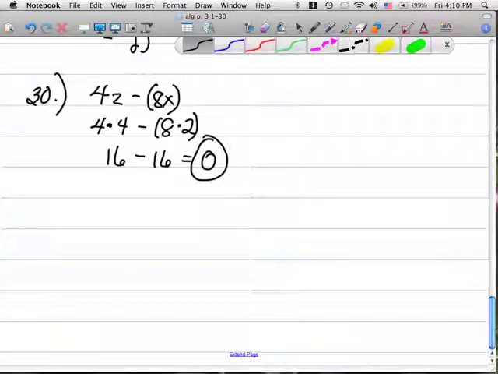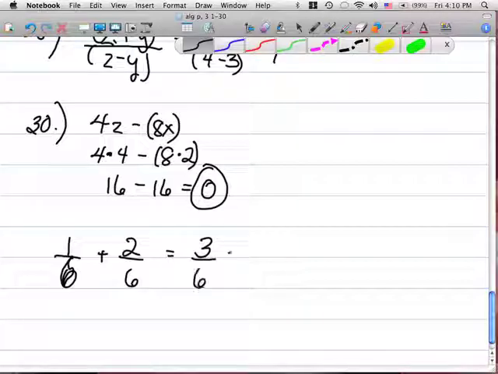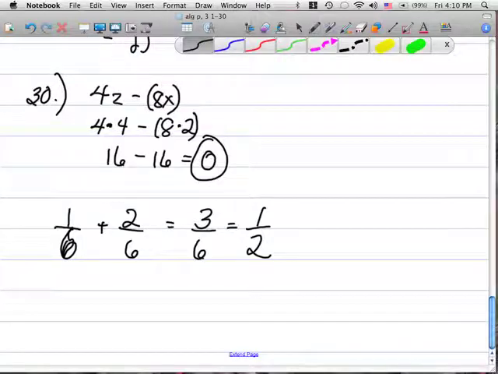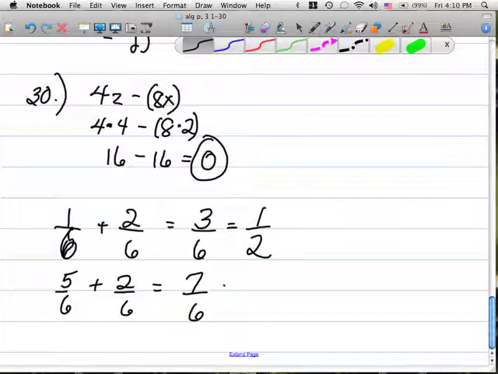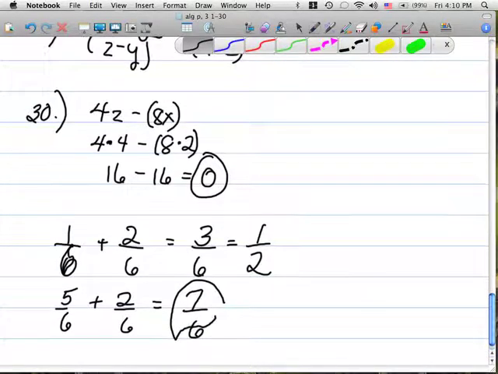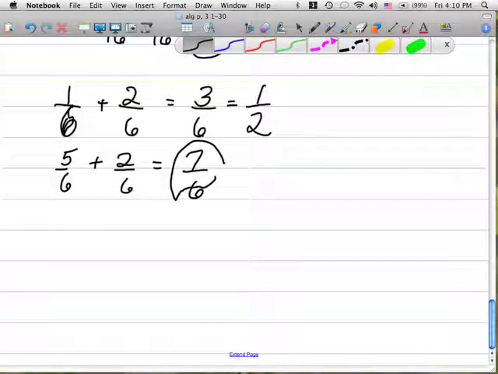So if you add two fractions together, like 1/6 plus 2/6, as long as the denominator is the same, we add and we get 3/6. And then simplify, which is 1/2. If I had 5/6 plus 2/6 and added that, I got 7/6. For algebra, you can leave them in improper fraction form unless I ask you to change them into a mixed number, which would be 6 goes into 7 once, and you have 1 left over, so it'd be 1 1/6.